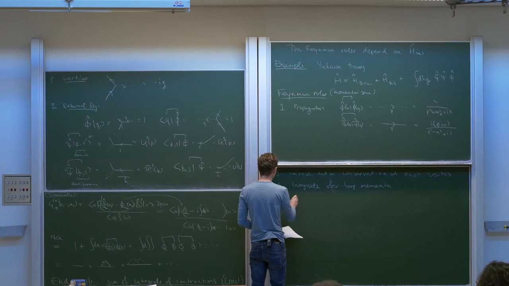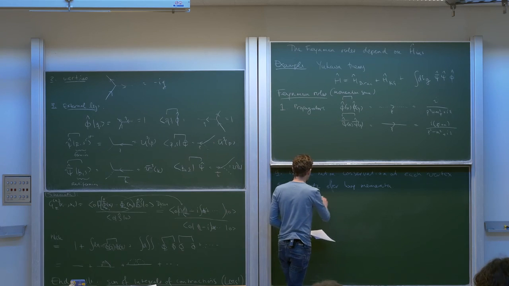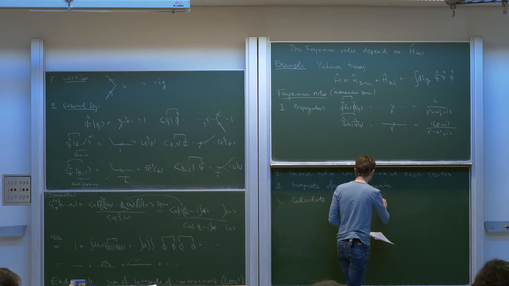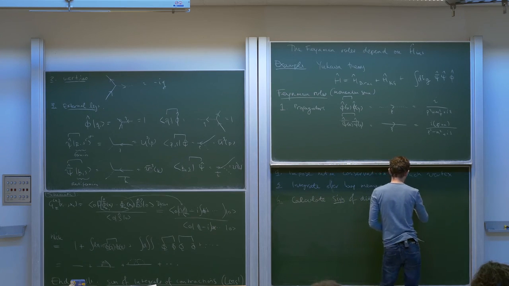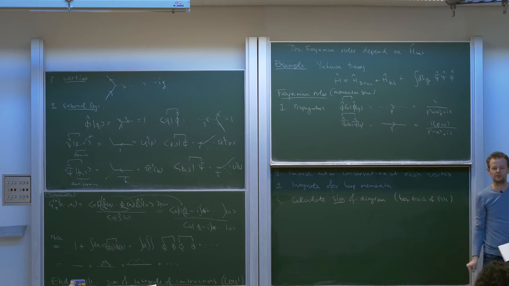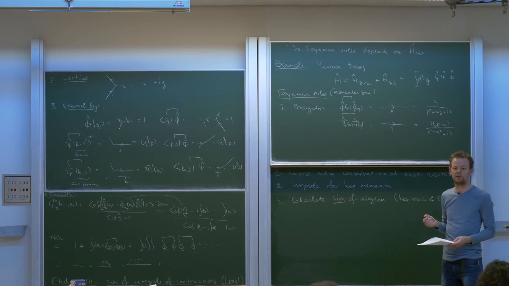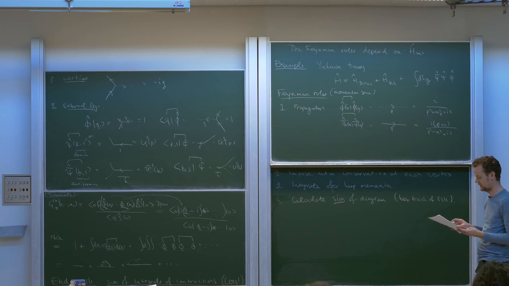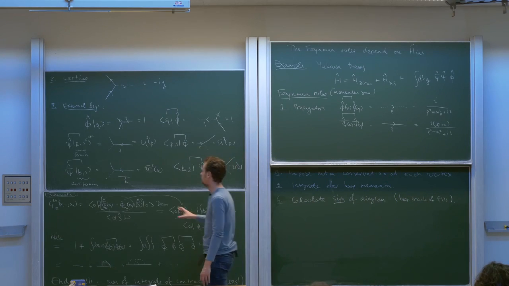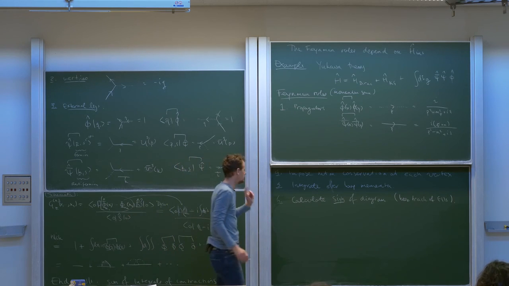And then there's an additional step. You have to calculate the sign of the diagram. There may be a plus or minus sign coming from the fact that some operators have to cross in order to apply Wick's theorem. So that's the rules. And we can calculate Gn according to these rules as follows.